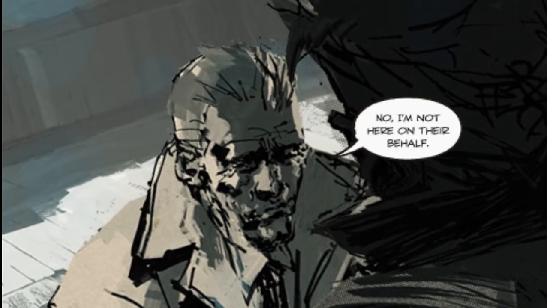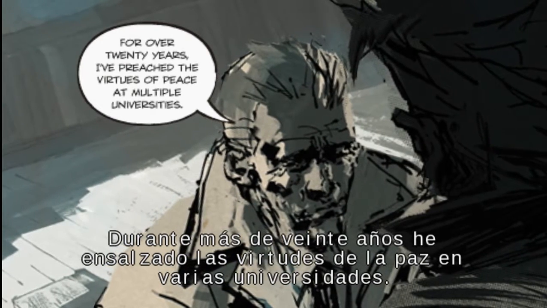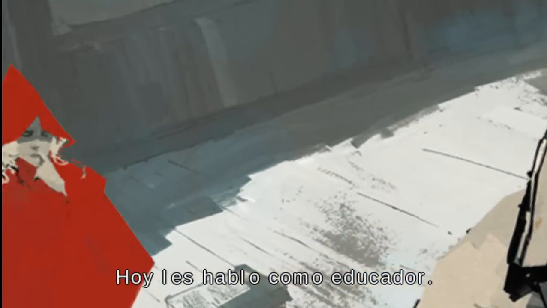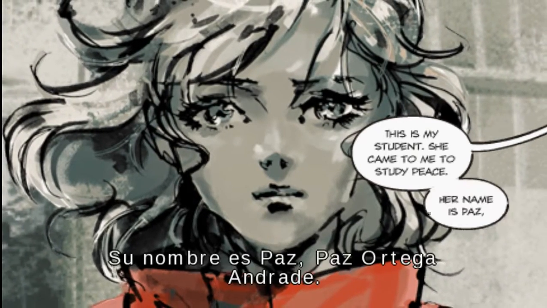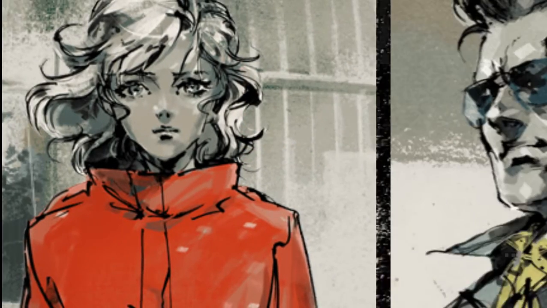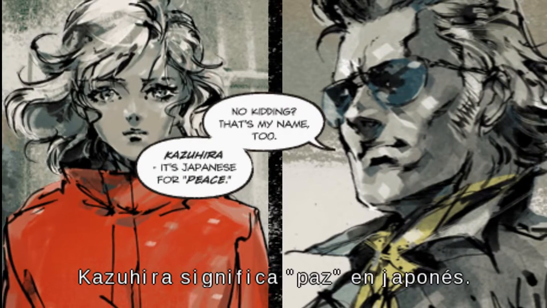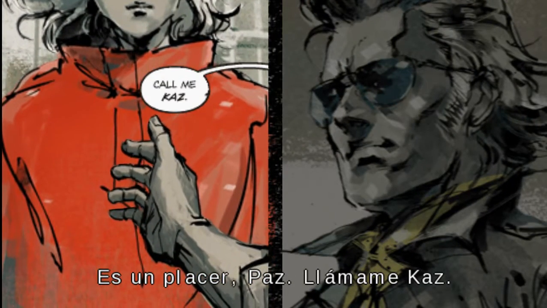No. I'm not here on their behalf. So, what are you doing here? For over 20 years, I've preached the virtues of peace at multiple universities. Tonight, I stand before you as an educator. This is my student. She came to me to study peace. Her name is Paz. Paz Ortega. Paz. Peace? No kidding. That's my name too. Kazuhira. It's Japanese for peace. Pleased to meet you, Paz. Call me Kaz.